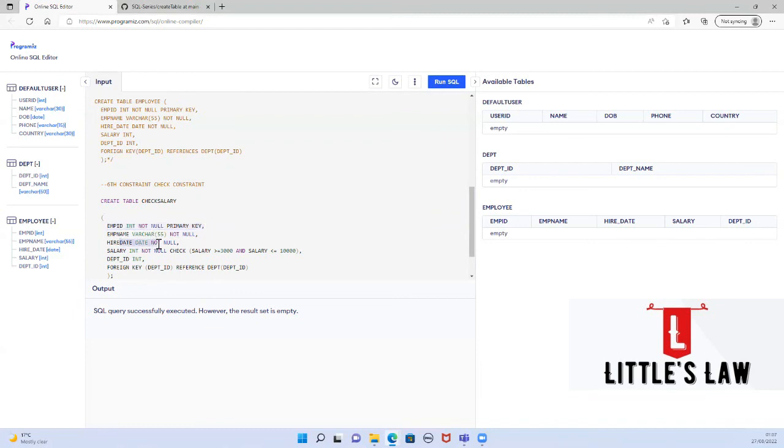And then we have this hiring date, and we have the salary here, which is again the data type int, and then it is going to be not null, but we have this check constraint set up here, which is the salary can be greater than 3,000, but it should be less than 10,000. So that we can clearly declare it when we create the table. And then we have the department ID, and finally the foreign key, where we can reference the current table's department ID with the primary key of the department table. And let's run this query and see how it works.